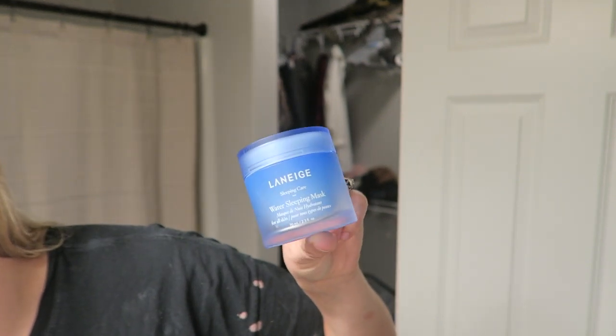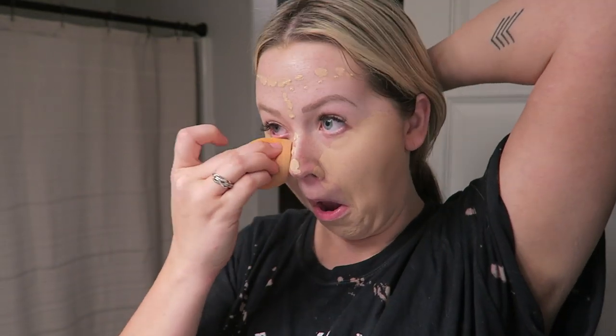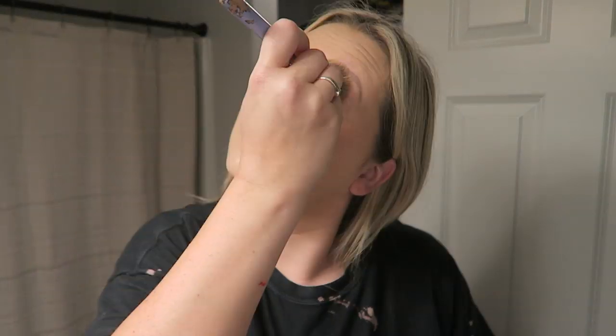Then I just brush my hair out and dry shampoo it if it needs to be dry shampooed. I put my lotion on — I've been using Laneige on my face — and then I use my Beauty Blender and my NYX Born to Glow foundation. This does set a little bit more yellow right away, but as it oxidizes it turns more into a pinky undertone, which matches my skin tone perfectly. Then I go in with the L'Oreal Infallible to set my foundation.